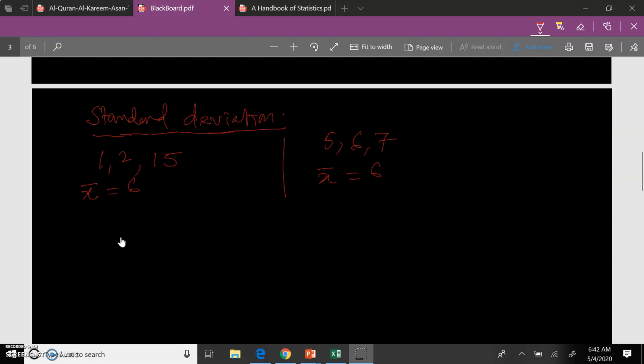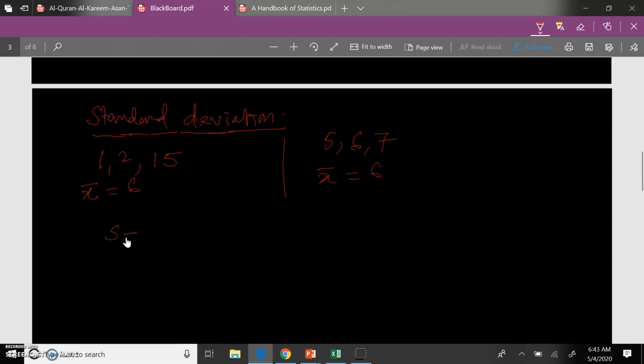This is done by using this formula. We represent a sample standard deviation by the symbol S, and that is given by this particular formula, right? This is a summation of xi minus x bar, whole squared, divided by n minus 1, and then we take the whole square root. That's the formula to compute a sample standard deviation.